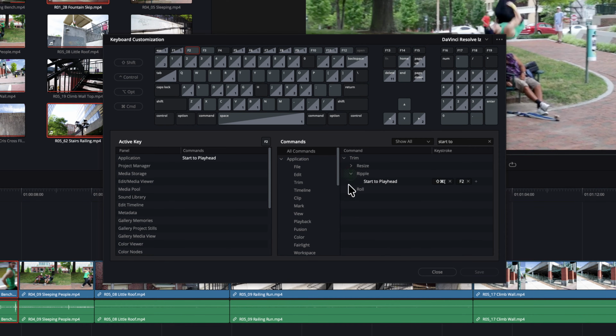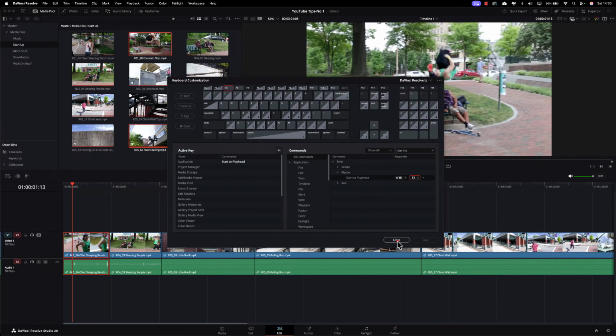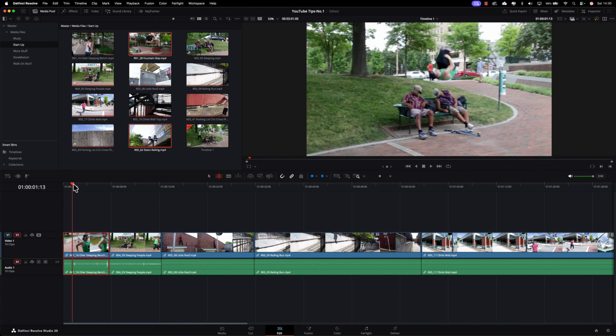You will notice here you have the ripple, so you can add now the F2 like I have done here. If I remove it, I can come over and press F2, and here you are, I added the F2. So I have programmed my F2 and F3. How do I work now? Very easy. My fingers are on the F2 and F3. F2 is for the left, of course, and F3 is for the right.